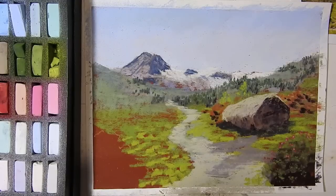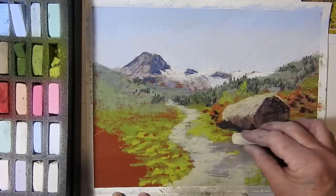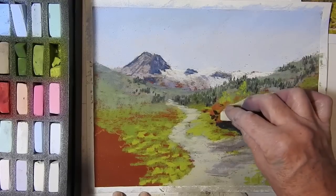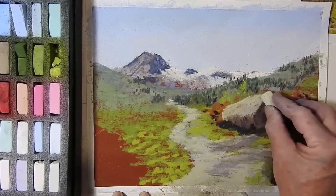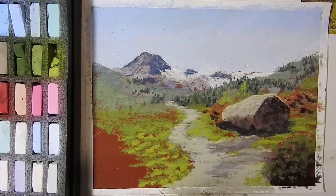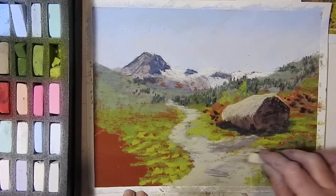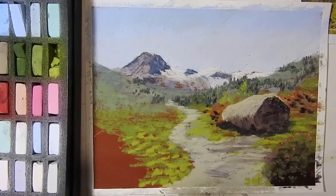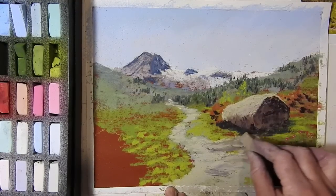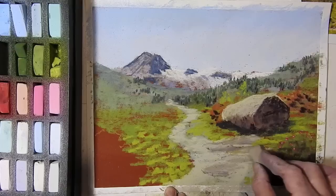The rocks are having warm and cool colours in them. And I want some of the light colours from this rock to come down into them as well. These rocks are flat rocks, so instead of coming round, as you saw me do up here, it's good just to put some linear marks as well on your rocks, so it's not all smooth. They're being much more horizontal. But I need lights and darks in there. I need warms and cools. So I'm just getting a variety of different colours in those flat rocks.